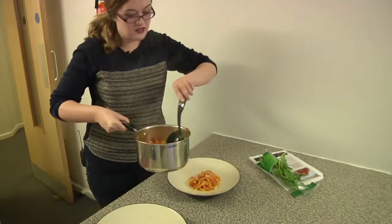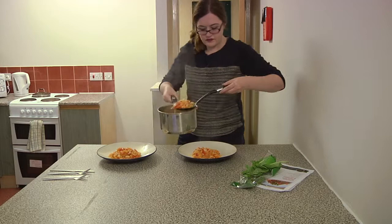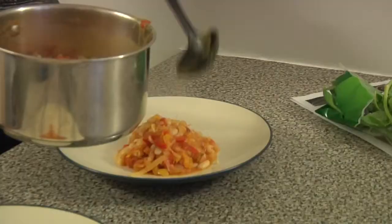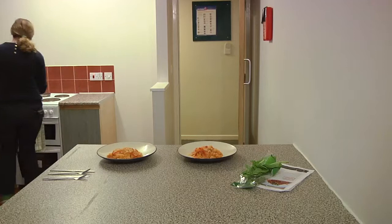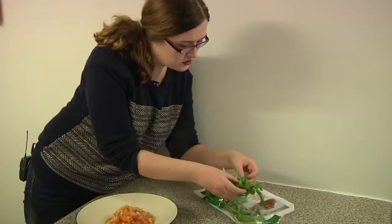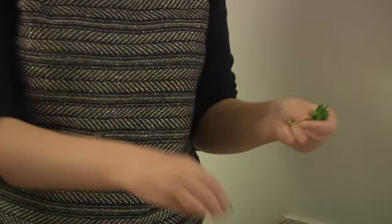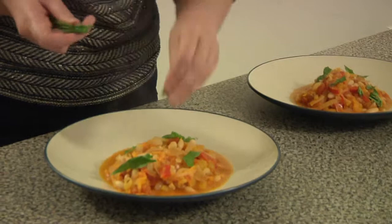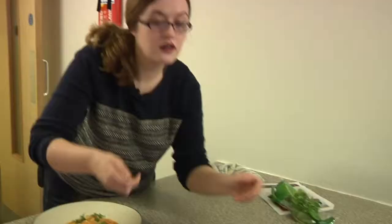We can be fancy for the photo, or just scoop it out. Add a bit of the juice as well. With the basil, I like to take about two, three, four leaves and generously just rip them and scatter over the top. And there you have it — cool beans, the cannellini bean with tomato ragu.